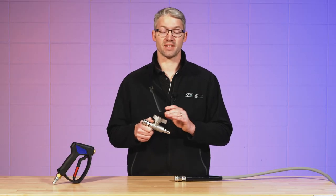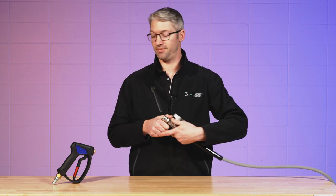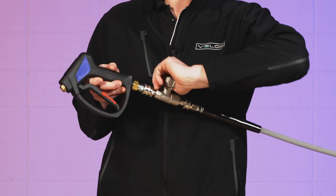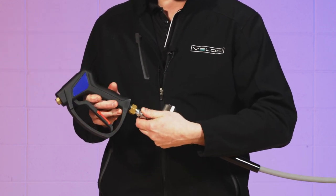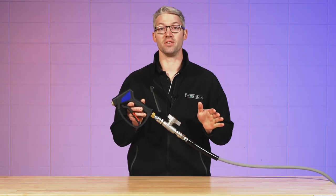This particular ball valve is commonly found at the outlet of your hose where it connects to the gun. As a contractor, when you're switching gun setups, you can quickly turn your ball valve to the off position, disengage your gun, re-engage your new gun setup, and re-engage the ball valve for a fast and easy solution to save you time and money.